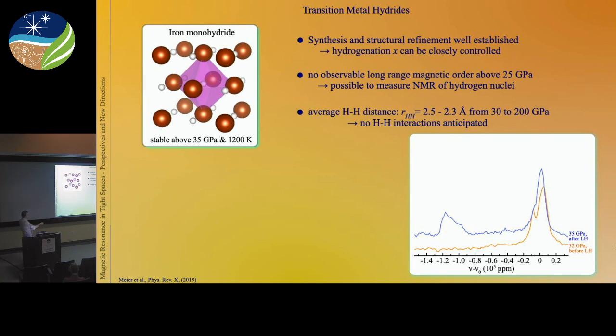But considering that the spin lattice relaxation time of that little thing is also more than an order of magnitude lower, so much, much faster than that thing, we could already think about whether or not this is really coming from something metallic. Also, doing synchrotron X-ray diffraction in these cells confirmed that we have a considerable amount of FCC FeH in our sample cavity. So we basically attributed that signal to our metallic FeH.